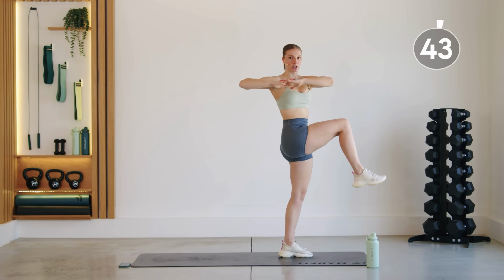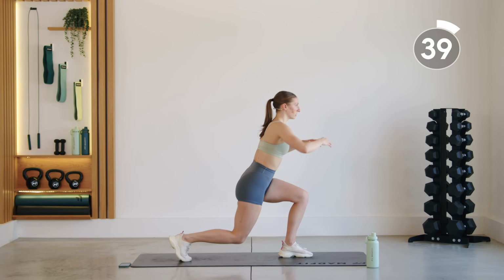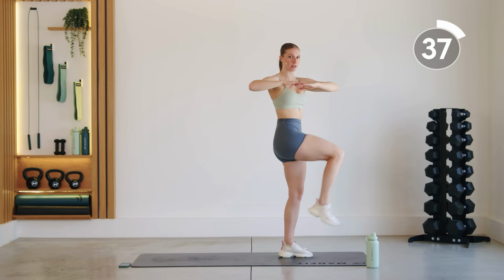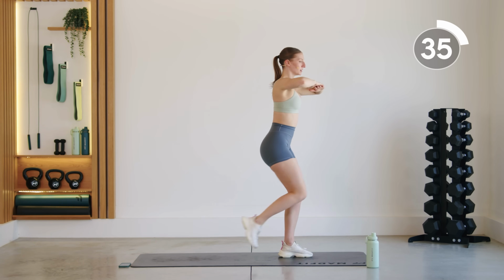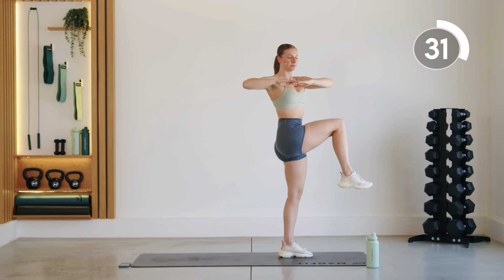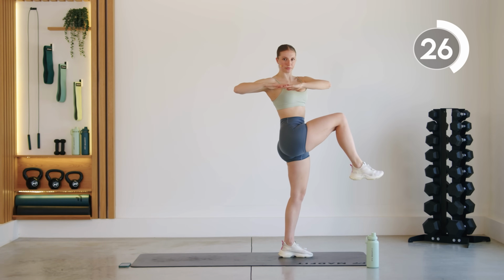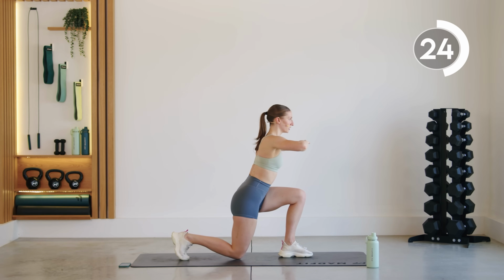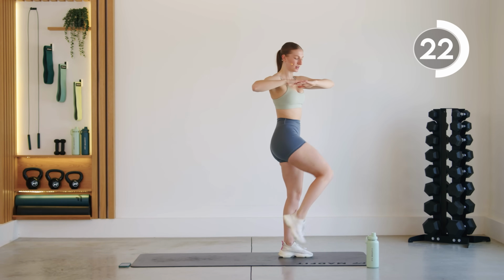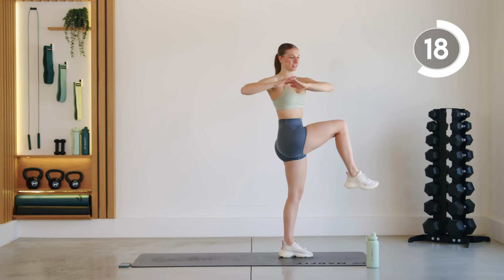As we come up, twist. So feeling that core working. Down, hips face forward, and twist. Find your lunge position, press that floor away from you.